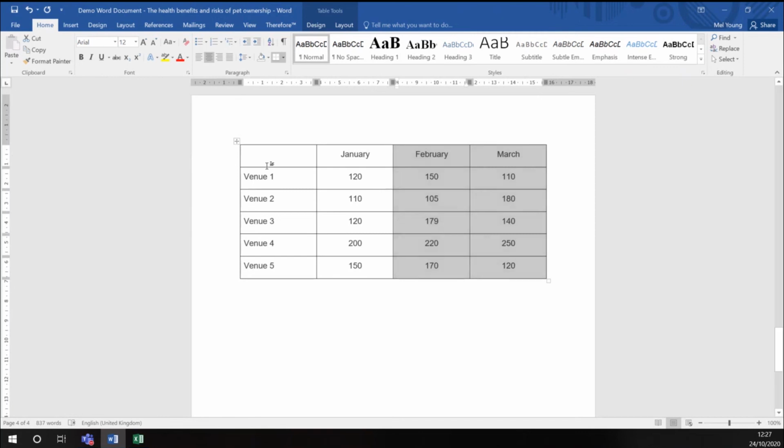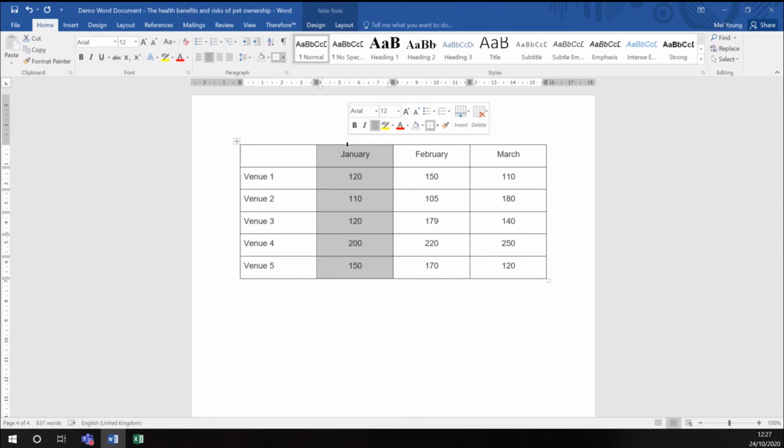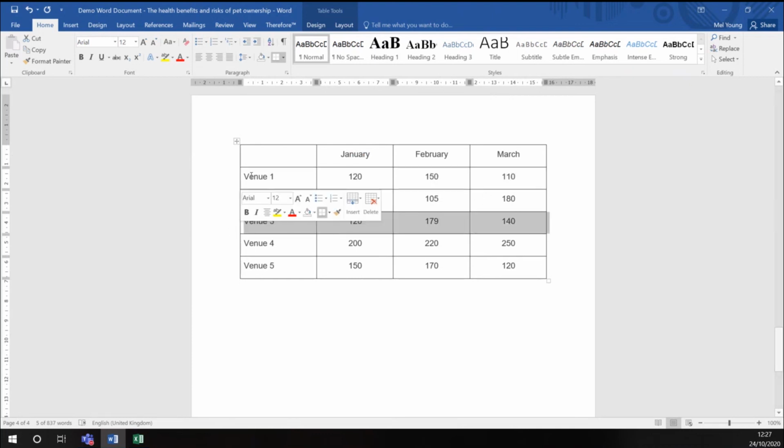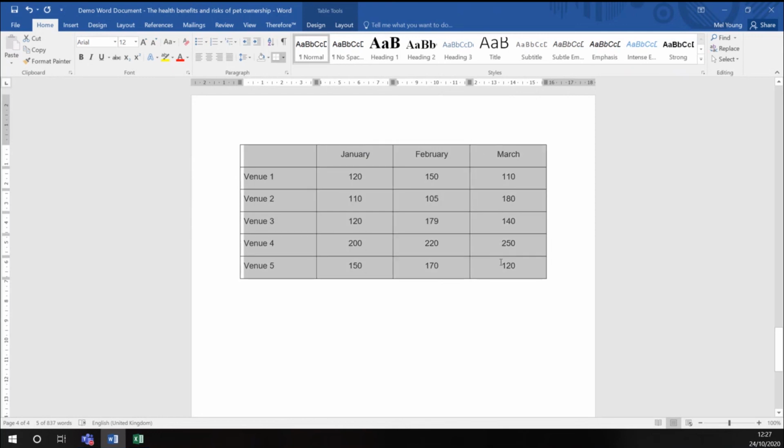and click. Another way to highlight is, can you see my mouse pointer has changed? I'm taking my mouse pointer to near the top of my table and it changes to a black downward pointing arrow. That will allow me to highlight a column. The same happens. I can highlight a whole row, but my mouse pointer is a white cursor. If I want to highlight the whole table, I can just click and drag, or I can click with my black downward headed arrow.